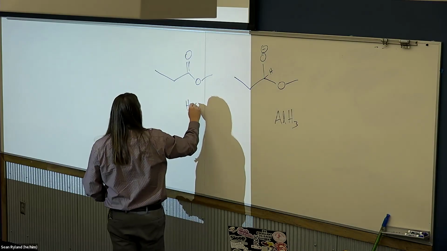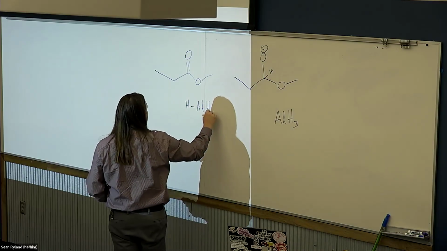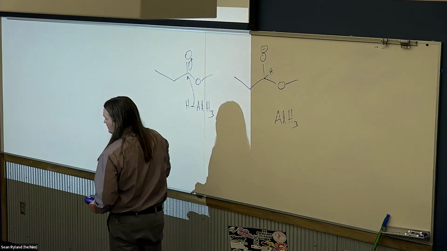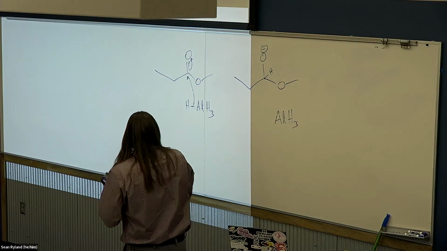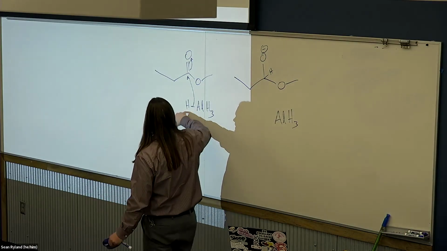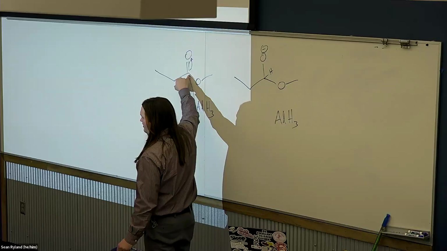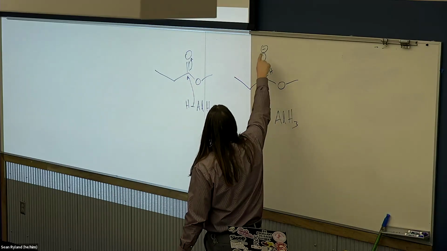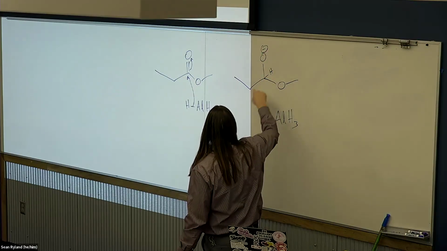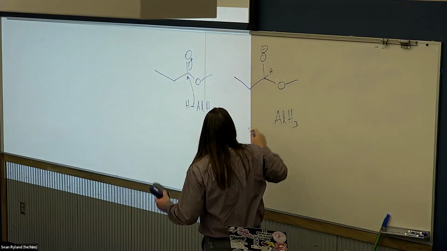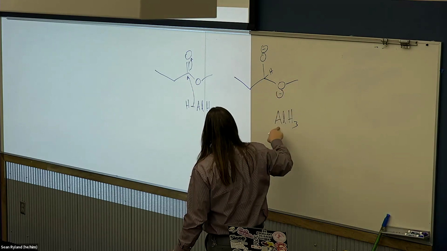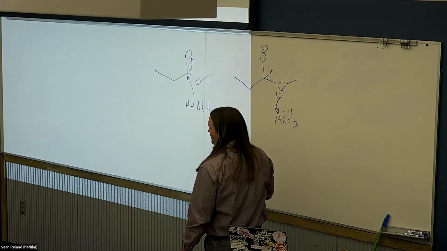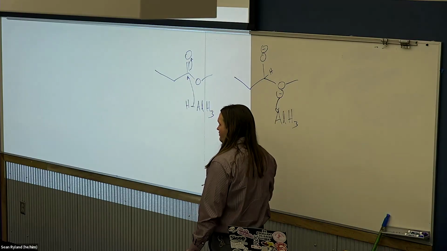So the first step is the hydride brings the electrons with it and attacks the carbonyl carbon. So that's what this hydrogen is. So we broke the pi bond and attached the hydrogen. Then the next thing is this aluminum doesn't have a complete octet. And so it makes a really good target. So we just basically attach our aluminum there.